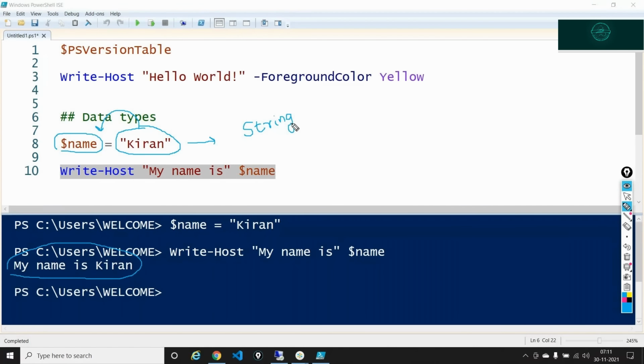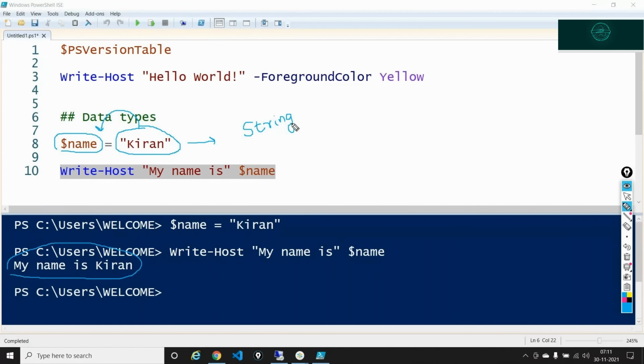Now let's say there are multiple people in this particular class, and I want to store all their names somewhere. Let's say I have 3 or 4 people in this class and I want to store all their names. So how do I store that? I am not doing a string, because a string is just one name. The basic of a string is that it's just one character length.